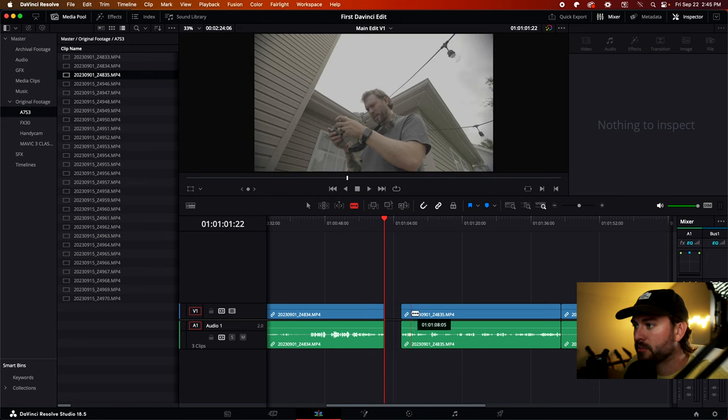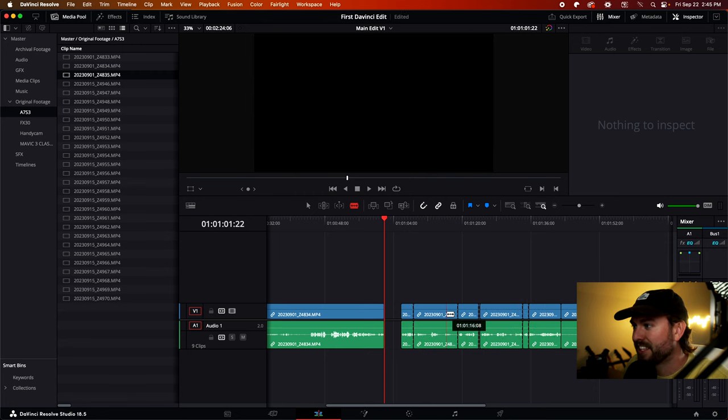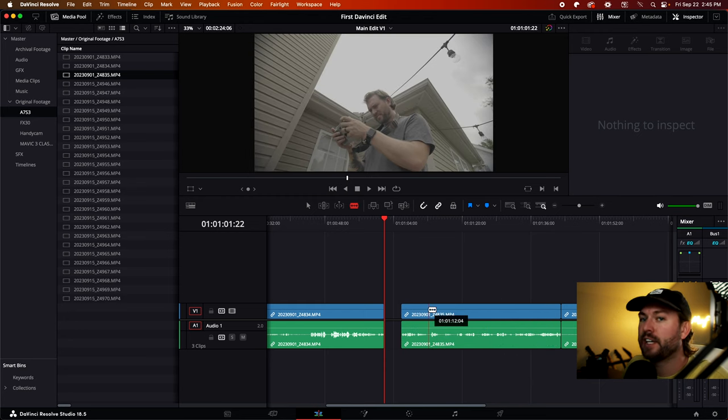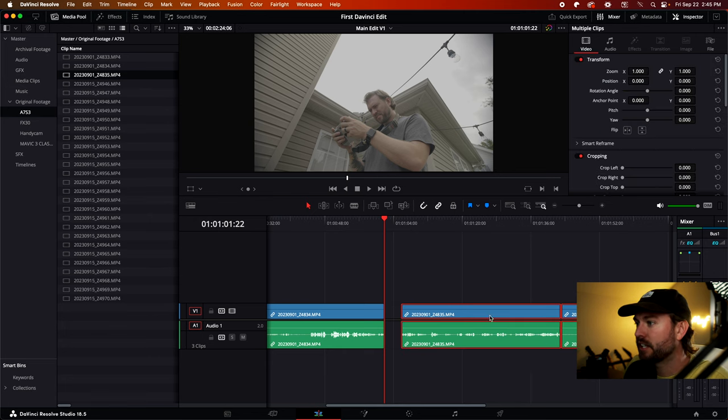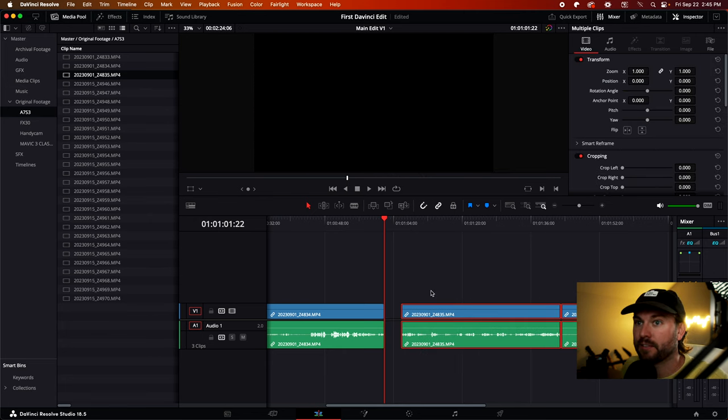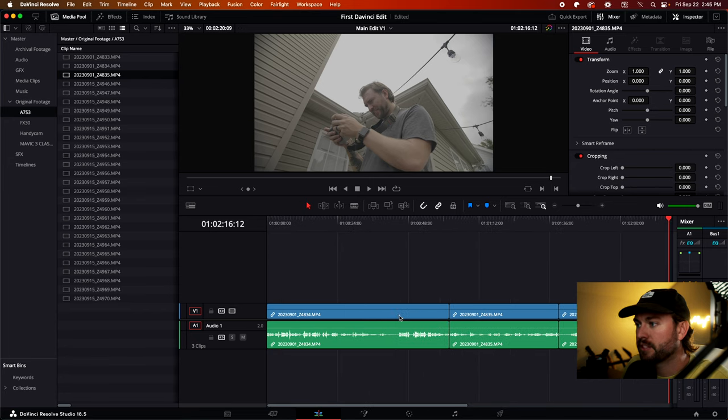But if I wanna get back to my grab tool, because right now I'm just chopping things up, Command Z, Command Z, Command Z. If I wanna get back to the grab tool, I hit V. And then you can see there's a gap here. You don't wanna just select everything and grab all the time because that will take forever. All you gotta do is click in this space and you see it highlights it gray and then hit X and it will snap that back together.